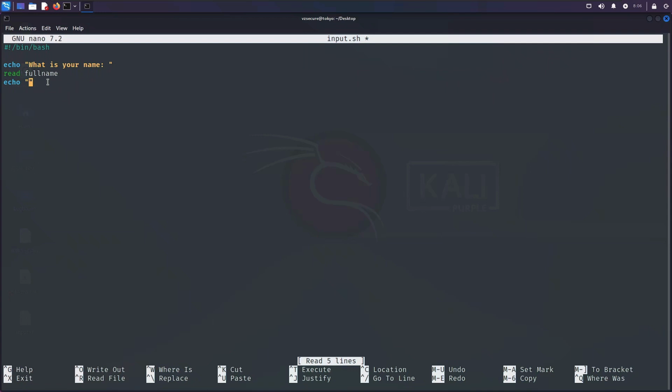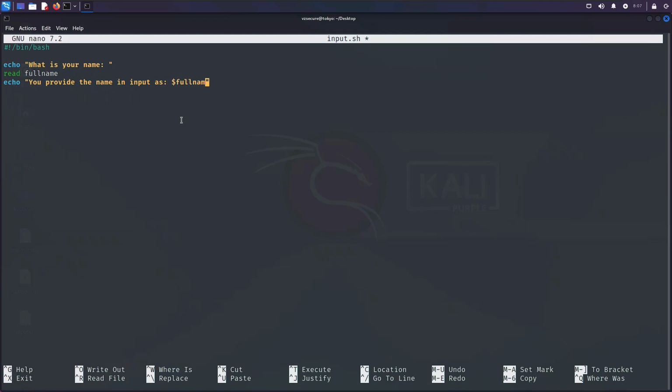I will pass the message as you provided the name in input as, dollar symbol, and I want the content of full_name to be displayed.